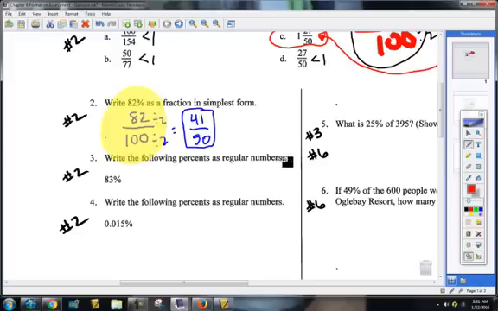So we know that anytime we want to turn a fraction into a regular number, we would just divide top divided by bottom. Well, this is kind of the same thing. You know this is the fraction 83/100ths, right? So if you did 83 divided by 100, which is going to give you 0.83.